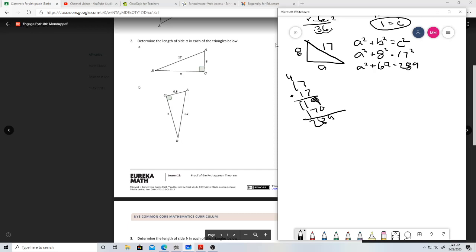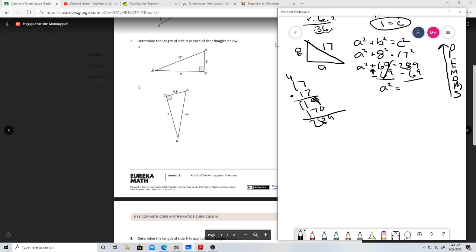289. And now we get to do a little algebra, right? Again, remember when you're solving for anything, you basically do PEMDAS in reverse, right? We're looking first for addition and subtraction right here. So what is the opposite? Once you find it, you do the opposite. So what's the opposite of plus 64? Well, let's subtract 64, and from both sides, right? They cancel, as they say in the old teacher books.